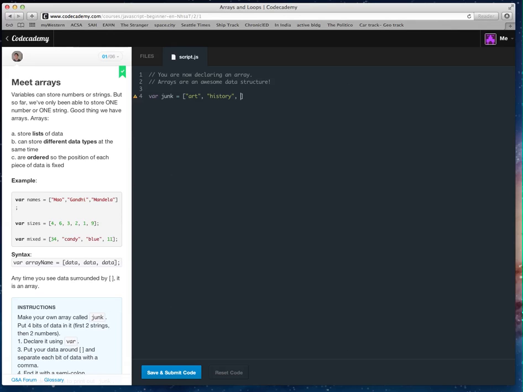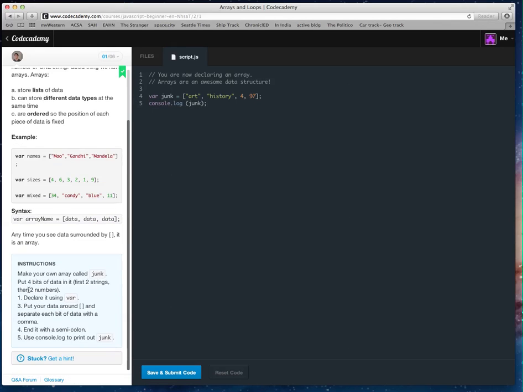That comma is very important. We don't have 2 different numbers, so I just broke that up into 4 and then 97. So that's our array. Then you end it with a semicolon, and we want to print it out. So we have console.log, and then junk, just like that.